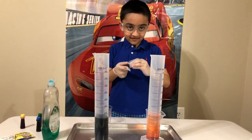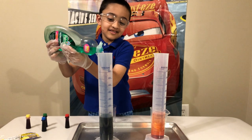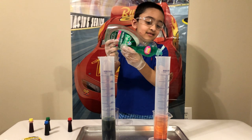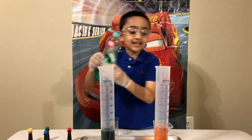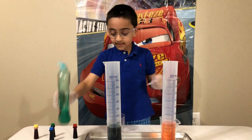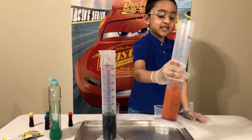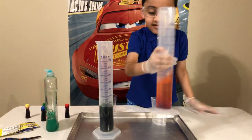The other way. How much do I put? Maybe two squirts? A little bit more. That's enough, I think. That's enough, I believe. Let's mix a bit. Mix them? Shake them? Look, why is it light? Because you mix it, that's why. We need something to stir it, but I don't have something long right now which goes in there.